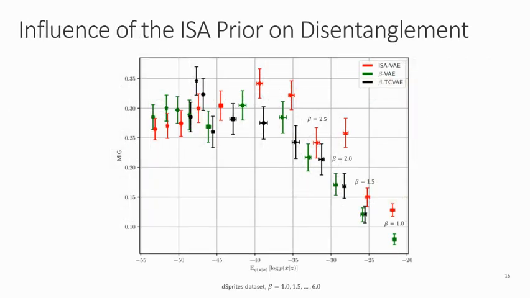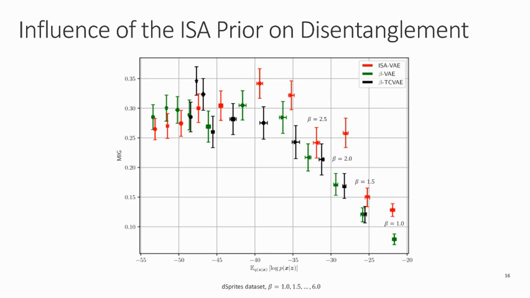We measure the amount of disentanglement of a model by computing the mutual information gap, the so-called MIG score. To compute this metric, first the mutual information between every latent variable and the underlying generative factors of the dataset are evaluated. The mutual information gap is then defined as the difference of the mutual information between the latent variables with highest and second highest correlation with an underlying factor.